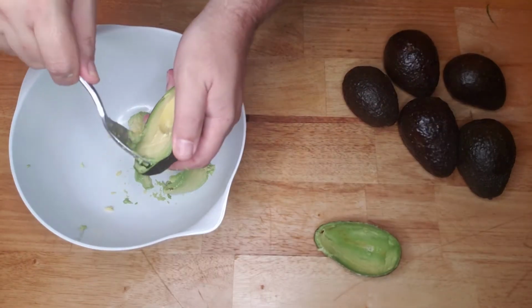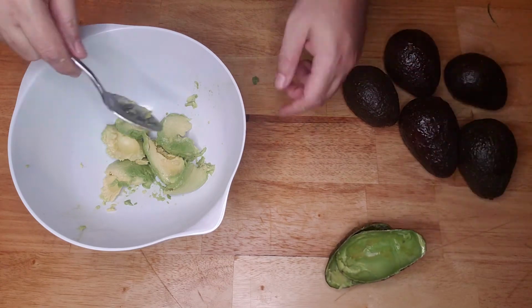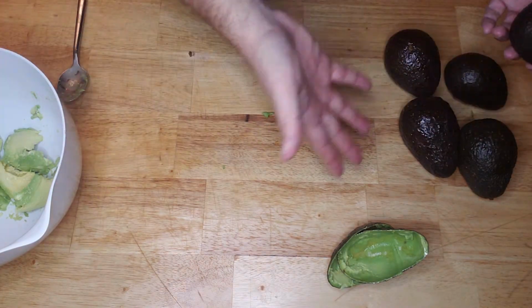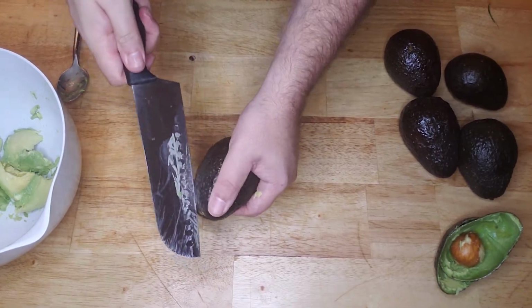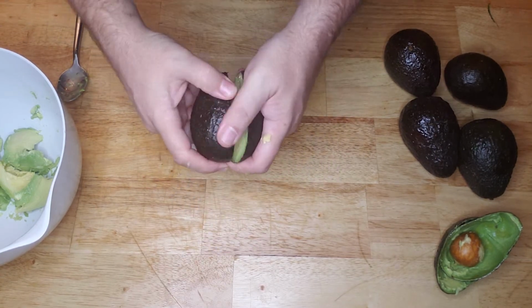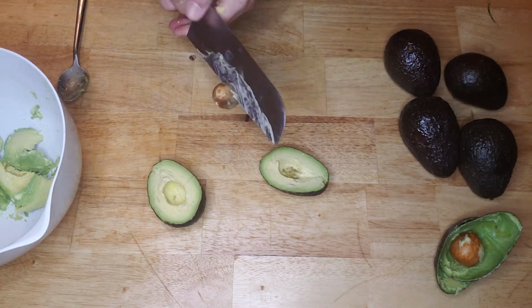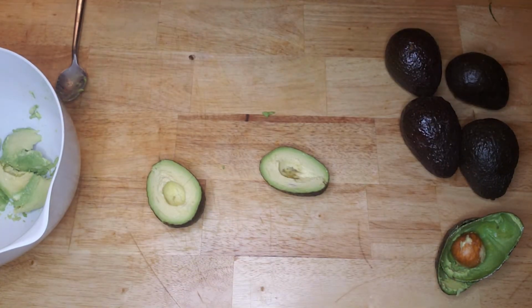Okay, let's do this one too. All right. And you're just going to keep going with each one of these. Same thing, go all the way around. Don't cut your hand off. All right, let's get the seed out. Oh, look at there, first time. Right. Let me, hold on, let me get something. Let's try this spoon maybe.